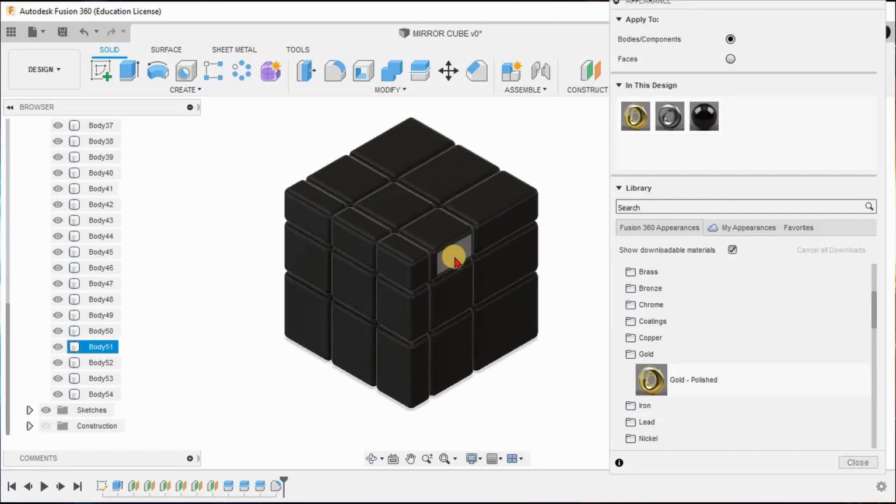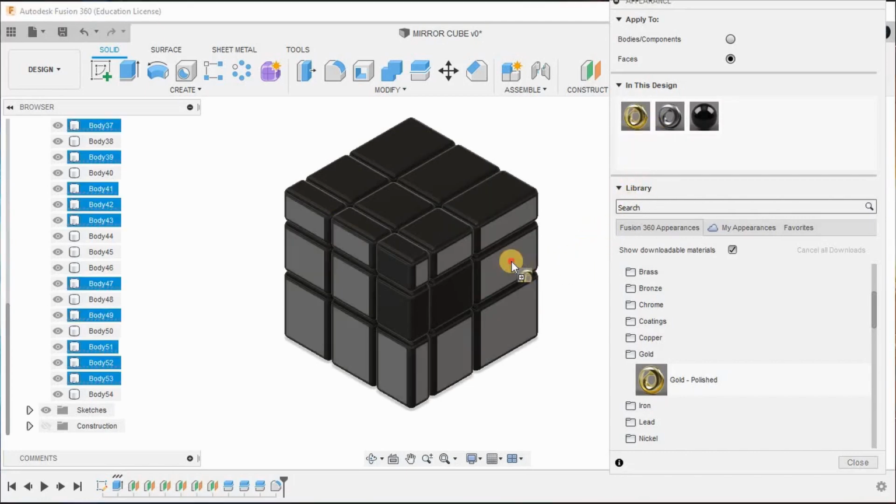Now you have to select the individual faces. For that, make sure you click the face option and select the individual faces. Press Ctrl and select all these individual faces everywhere. You may not see the selection, but press Ctrl and select all these faces and drag and drop it here. You can see it has been added.